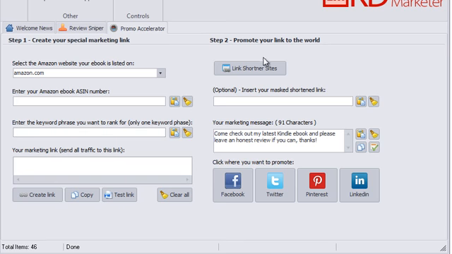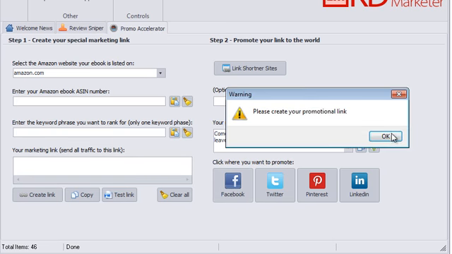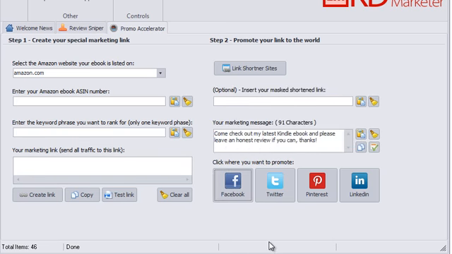And then we have this other tool over here where we can get instant traffic by just clicking this button and posting your book to your Facebook, Twitter, Pinterest, or LinkedIn. Everyone has Facebook friends. All you need is maybe 5 or 6 of your friends to go in and buy your book through this link and leave a review, and you will get high rankings on your books every time. This is a very valuable tool, and I would say this tool is worth the entire package just to have this one feature.